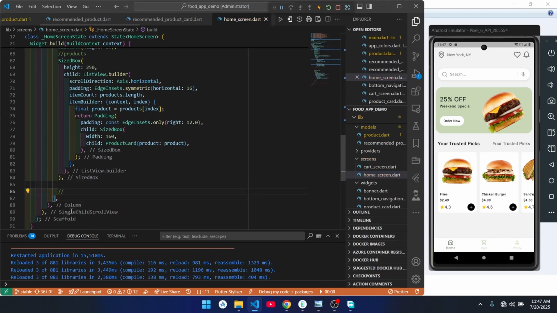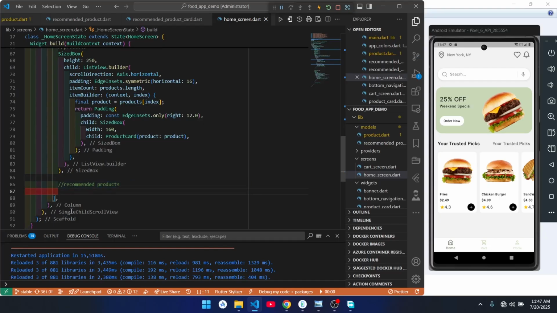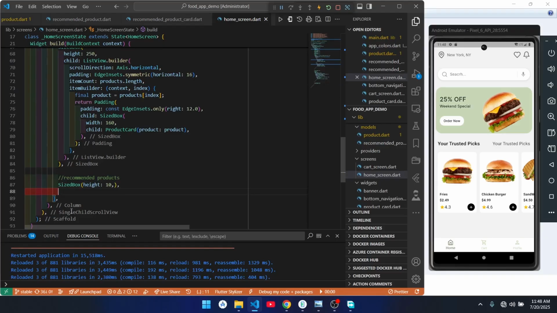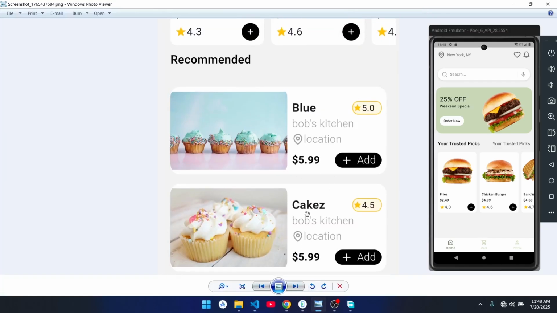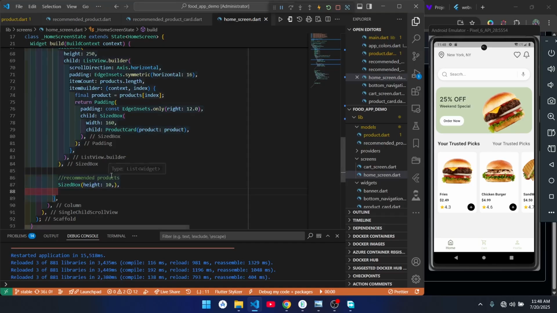So here we say recommended products. All right. Firstly, we give it a size box with a height of 10. Then we have to write this text. So the text is going to simply look like this. It's right here, recommended. Then we have this down here. So let's go back here.